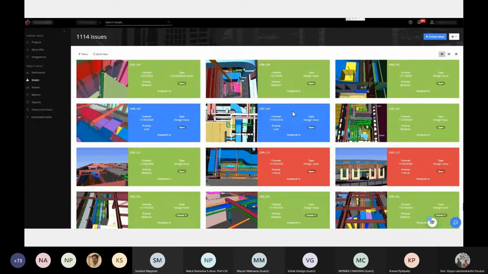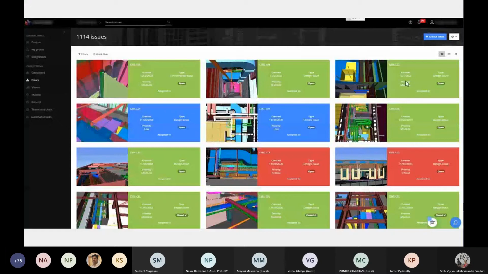So anything which is in blue shade is low priority. Anything which is darker shade is usually critical, and then you have a medium shade which is priority of medium. And you also see if an issue is open or closed, so you have that indication as well.